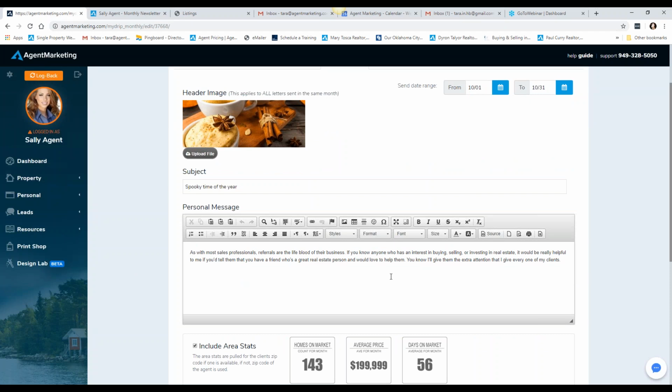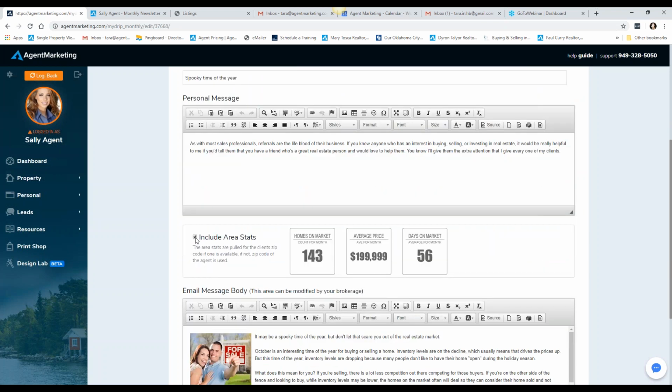A big difference between the email drip campaigns and these monthly letters is that the monthly letters look more polished. You have the photos, and you can add videos to these monthly letters if that's something you like to do. The email drip campaigns are supposed to look more like a personal email that you wrote up to the person. That's why there are not a lot of photos and videos, and we don't allow any of that in those email drip campaigns, because we want it to look like a more personal email that you wrote up really quick while you were thinking about this specific client. But for these monthly newsletters, you can go for it. You can add in videos and different things like that.